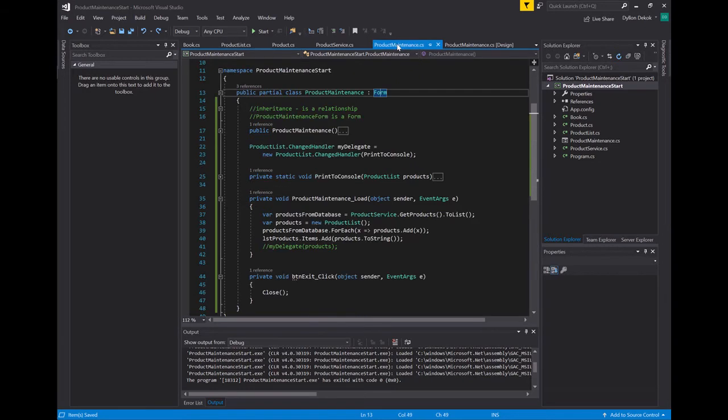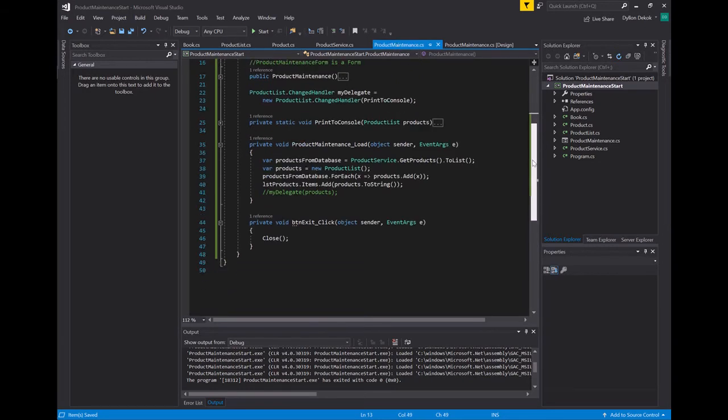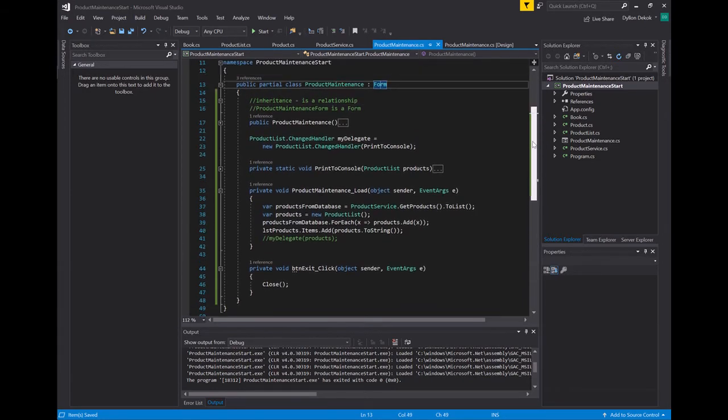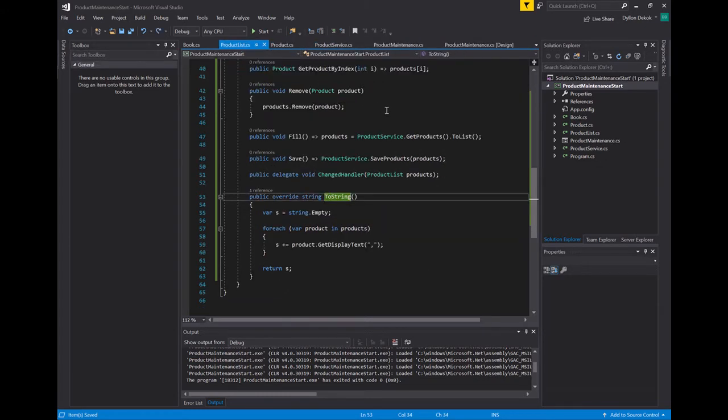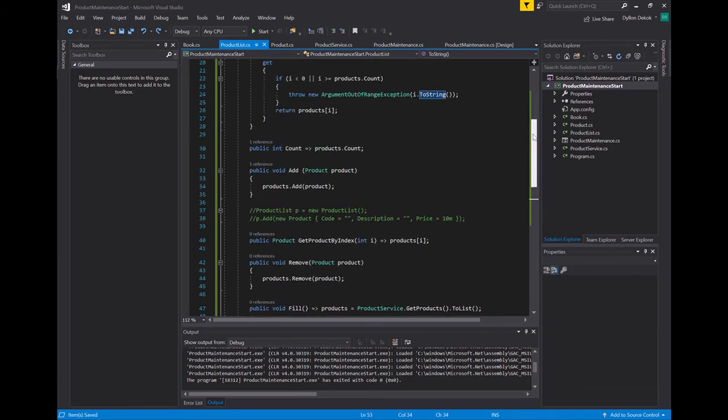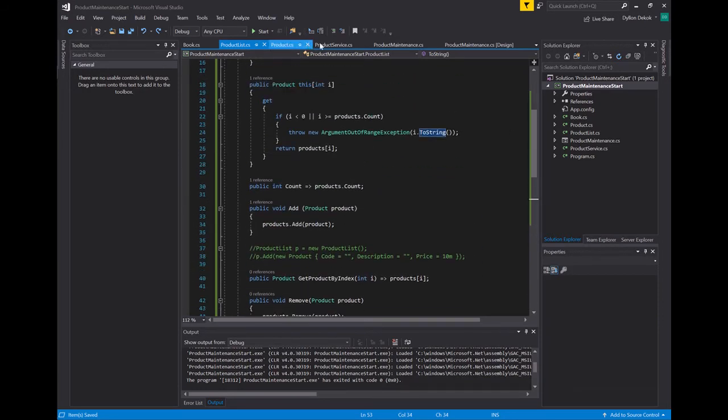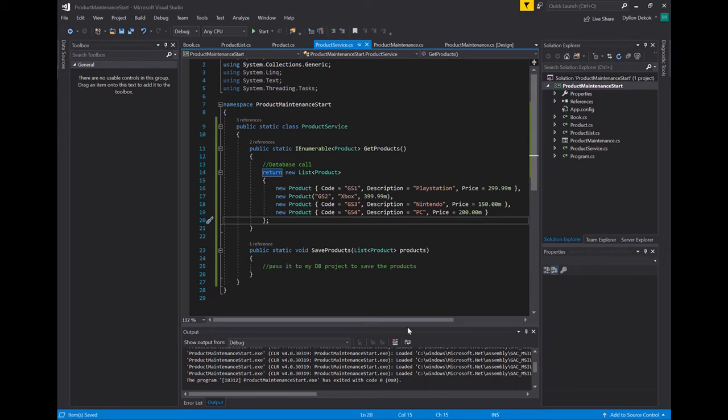So now if I come back to the product maintenance application, let's first come to my product list. When am I adding things to this product list? Am I doing it in the service? Yes. So I'm adding a list product, and let's go ahead and add a new product here.